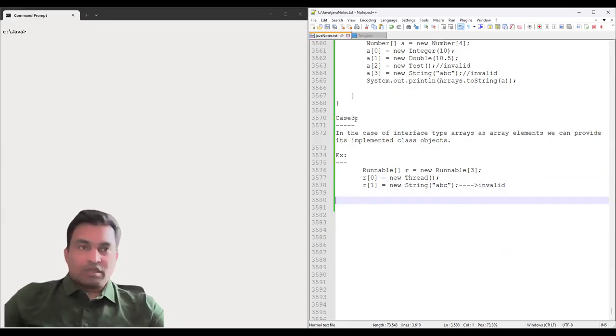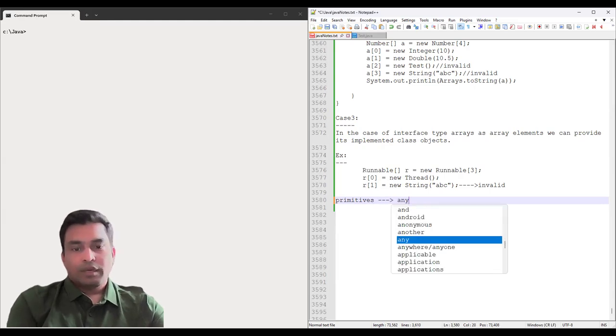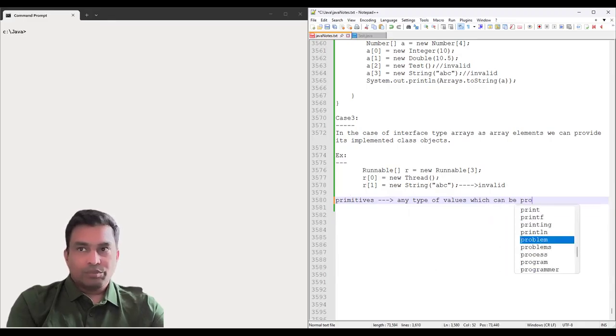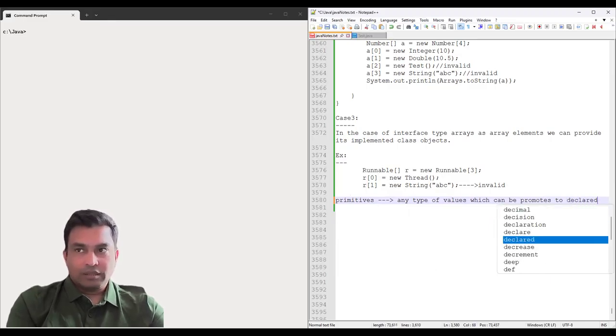So let's try to summarize what we have covered so far. For primitives, any type of values which can be promoted to declared type.